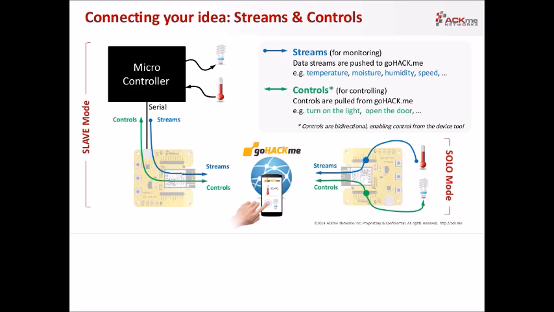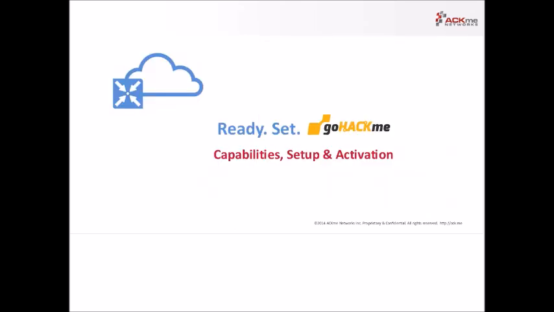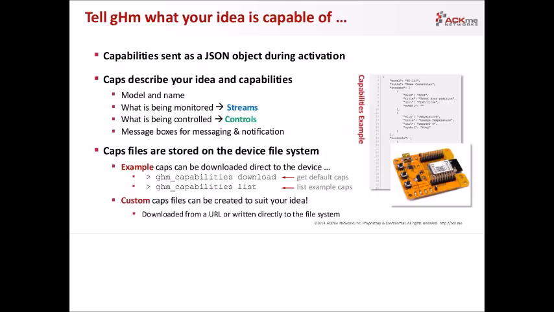That's quite important, and I'll now explain how that fits in with the larger scheme of things. So let's talk about how you describe what your device can do and tell goHACKme what it can do, and then how it gets set up and activated. With streams and controls, you need to be able to tell goHACKme what streams and what controls are actually connected on your device.